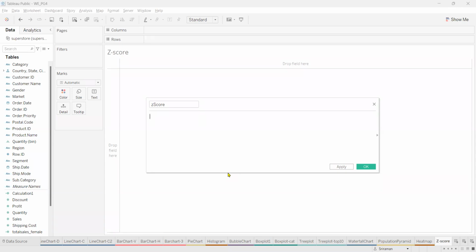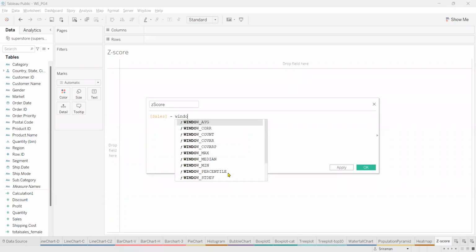Variable. X is the value. So here value is sales. So X minus mu. Mu is the mean. So we are going to use WINDOW_AVG.